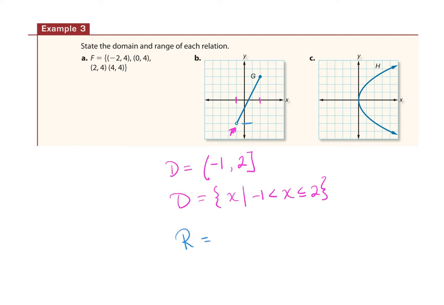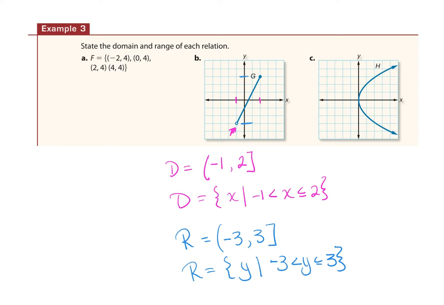Range is my y value. That starts down here at -3 and it goes up to +3, but it doesn't actually include it. So once again, you would say -3 is not included, +3 is included. Or in set notation, you would say y such that -3 is less than y, which is less than or equal to +3. All right? Interval notation and set notation, there's two ways to do it. Your book only shows set notation. I teach both, because sometimes it's easier to do than interval notation.